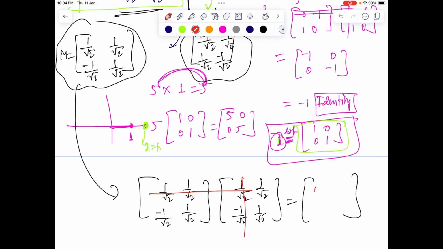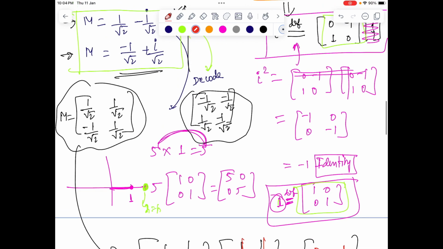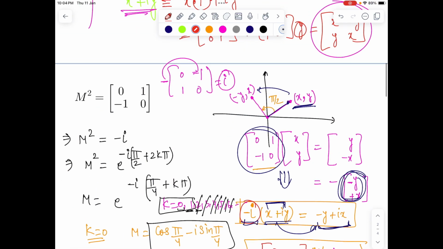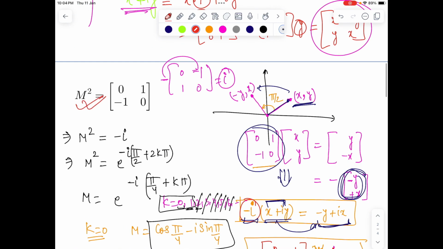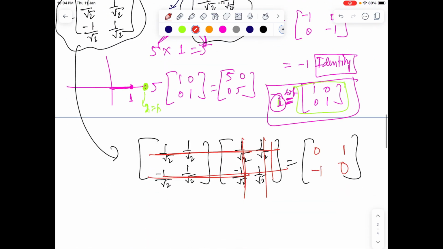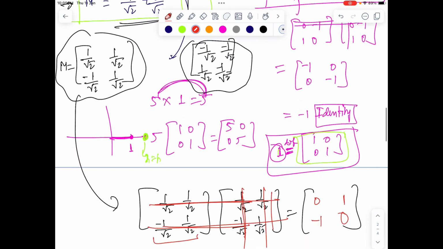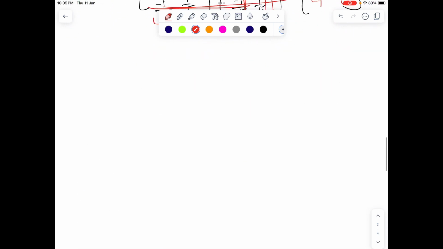Okay, so when we multiply, of course, we'll get first into this. So that's going to be 0. The second thing is going to be 1. And you have the third one, which is going to be minus 1. And the fourth one is 0. So we have 0, 1, minus 1, 0. And you see that's exactly the solution for our equation. So we have indeed extracted the matrix answer using a very beautiful technique of identifying with complex numbers.